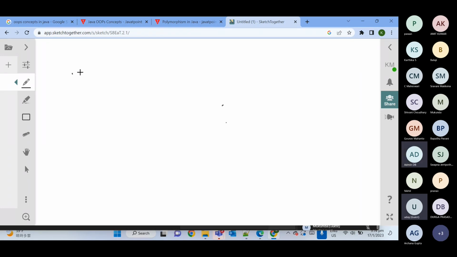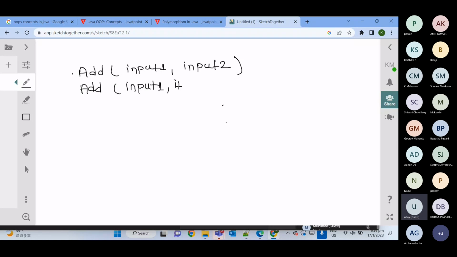Okay, so let's say we have add, and we are passing input 1, input 2. Then again we have an add method. This is one method, this is another method, and we are passing here input 1, input 2, input 3.